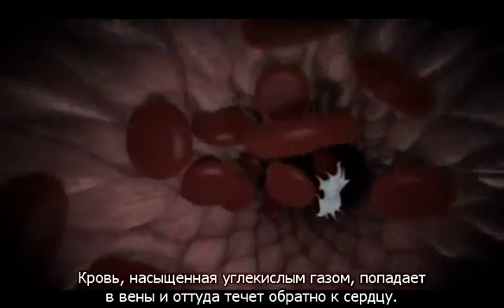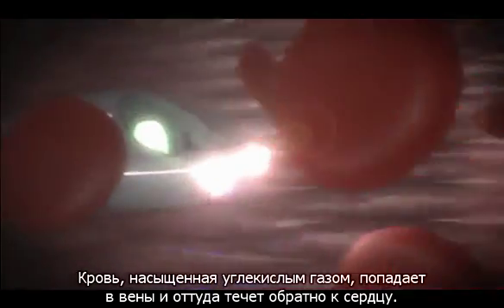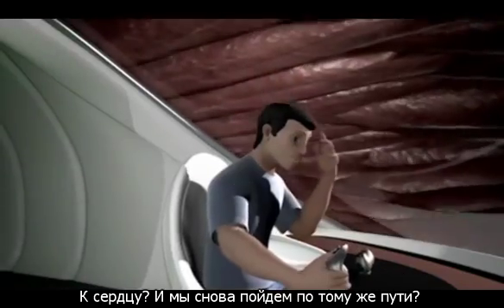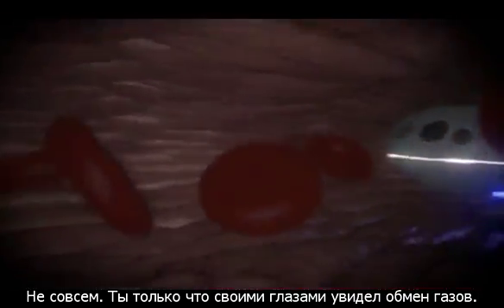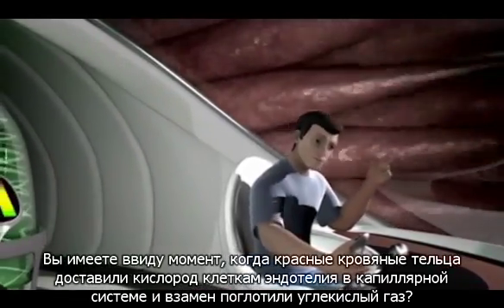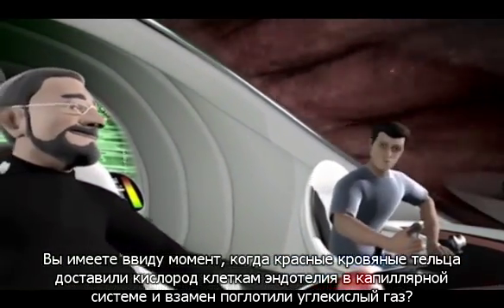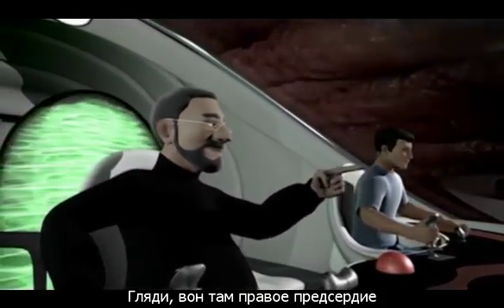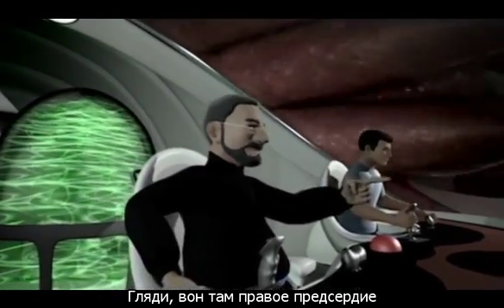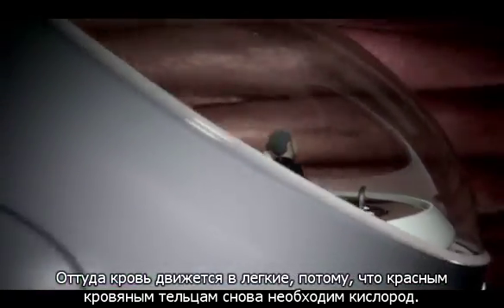We can learn a lot from you on this journey. Well, that's why we're here. With the waste-rich blood, we are now entering the veins and will flow back to the right heart chamber from here. We're going to repeat the whole thing? Yes, if I don't stop our mission before. Over there is the right atrium and the right heart chamber. From there, the blood flows into the lung, where the red blood cells get new oxygen.